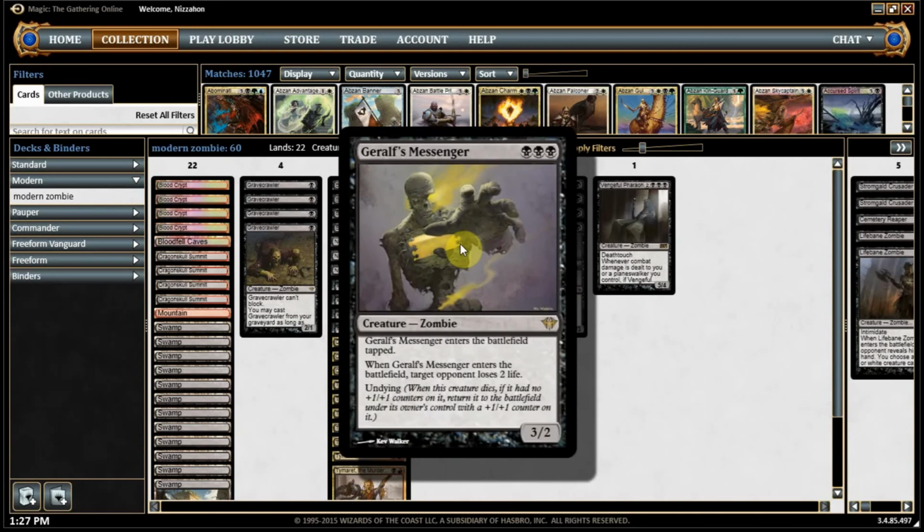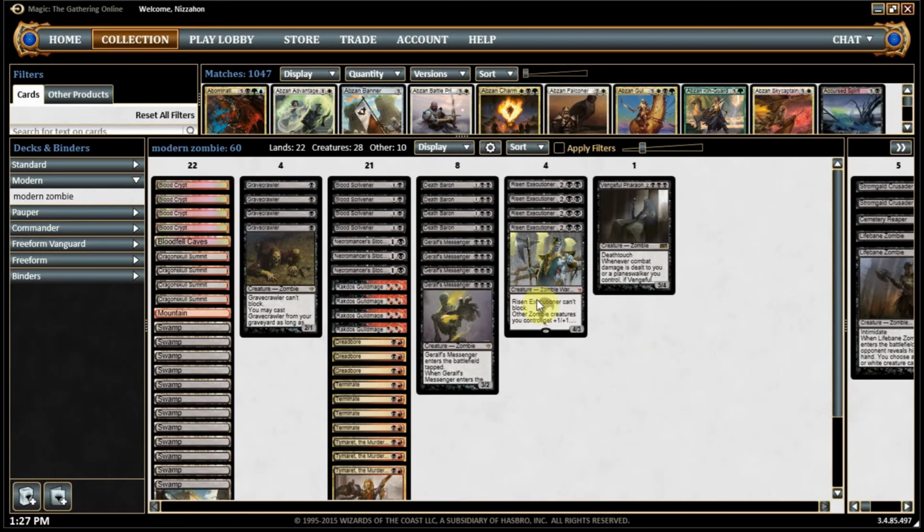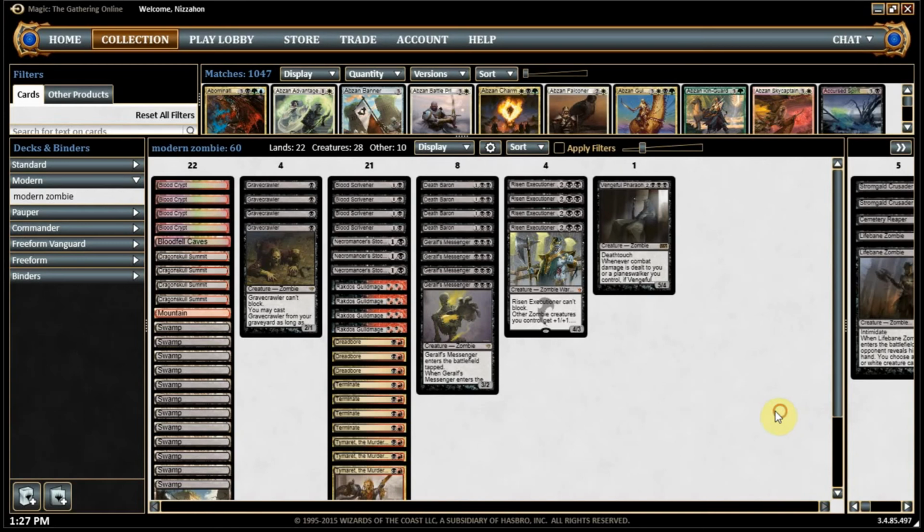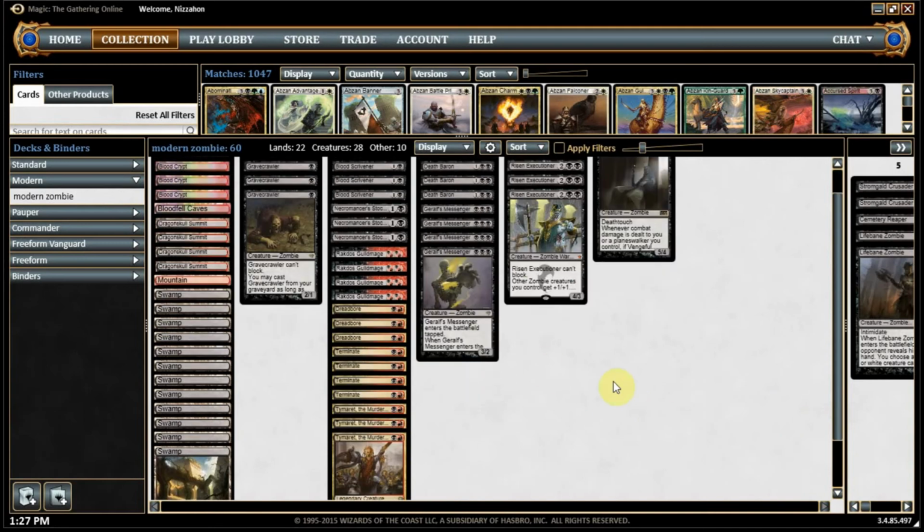He's just crazy efficient, a super effective card that's incredibly difficult for my opponent to deal with, and he usually is one of the major finishers in the deck, especially in conjunction with Risen Executioner or Death Baron, who also, as a zombie lord, gives all my zombies +1/+1 and deathtouch, making things even more problematic for my opponent.